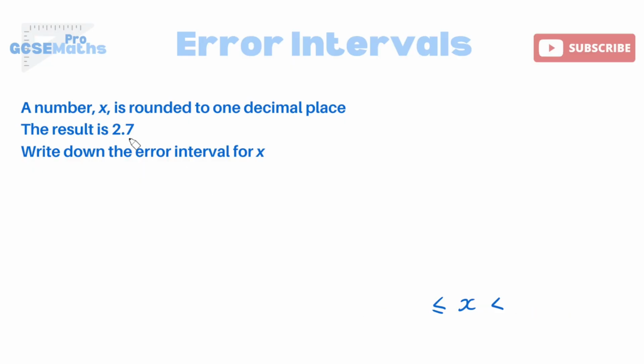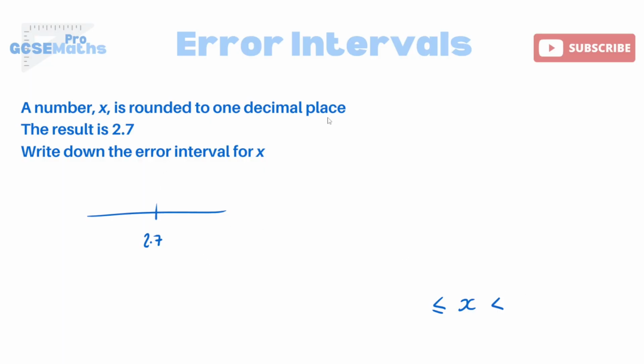Because the number is 2.7, this is how I like to do it. You don't have to draw any of this. If you feel like you know the answer straight away, absolutely fine, but just as a deeper bit of explanation, I like to draw a little number line. When it's rounded, I'll draw a number line. 2.7 in the middle. The actual number itself was obviously probably longer than 2.7. It had loads of decimals. We don't know what they were exactly, that's fine. We can't guess it exactly, which is why we're trying to find a range of possible answers.